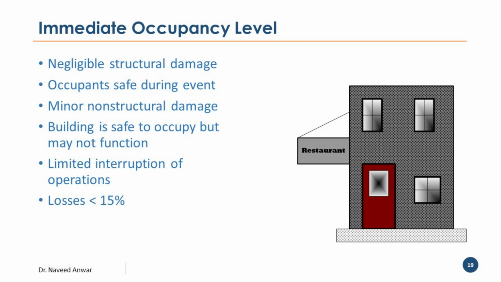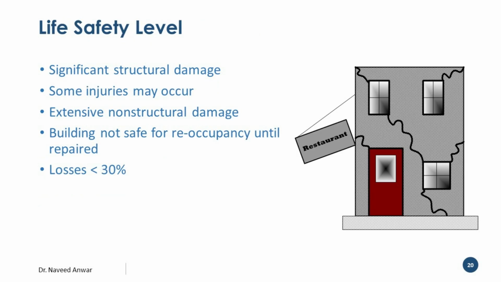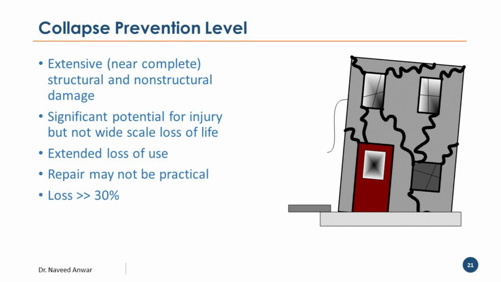There could be some damage here and there, some portion may be damaged, those kinds of things. So these levels are well understood now. And then we have the life safety level. The structure is damaged significantly. Losses could be as much as 30% of the cost, and extensive repair may be needed, but no life will be lost. And then collapse is that the building will have to be demolished or is already gone or cannot be repaired anymore. So that's another level that we can consider.